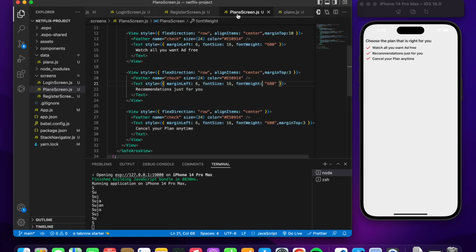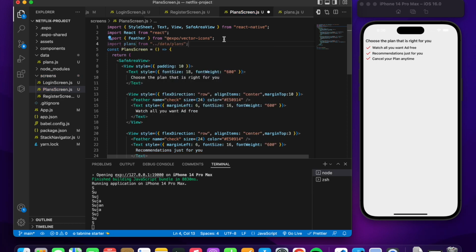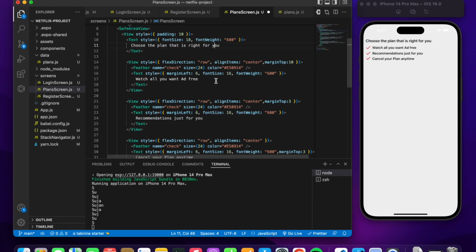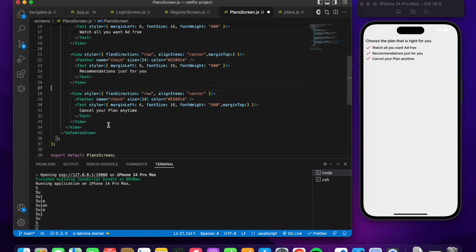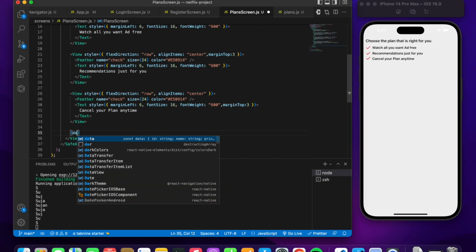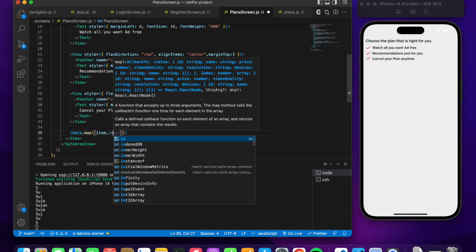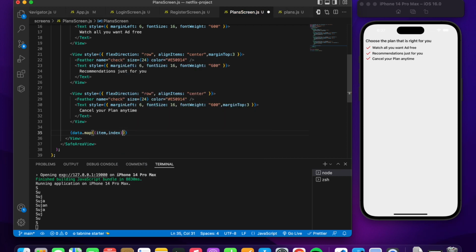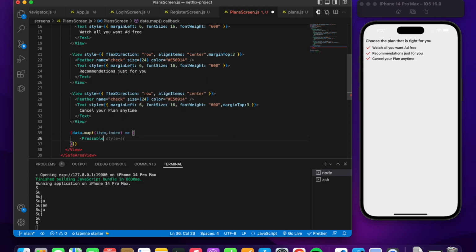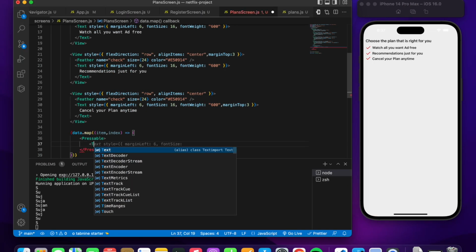and inside our plan screen, let us import this data that we just initialized. So import plans from data. So let's initialize this to a value. So const data equals plans, and let us make use of map, and then let's start seeing all the data. Okay, all right, so over here let us write data.map for every item inside it. Let us return a pressable. Let's import it from React Native. And the first thing we want is, let's say, the name of the plan. So let's initialize a text.